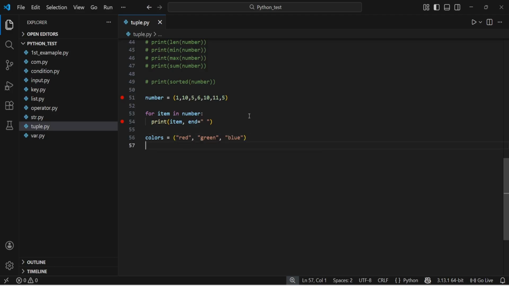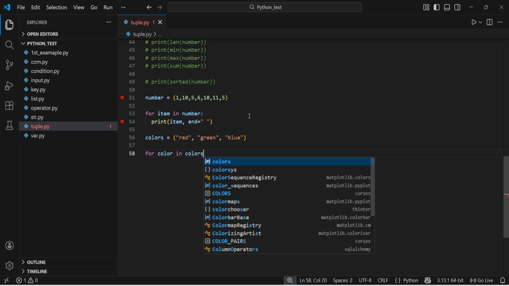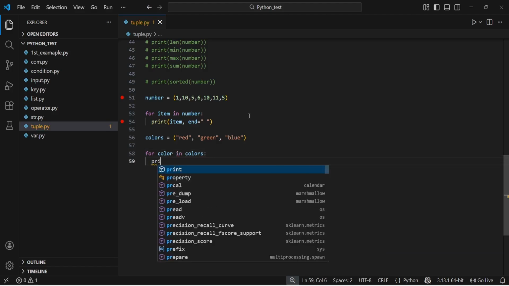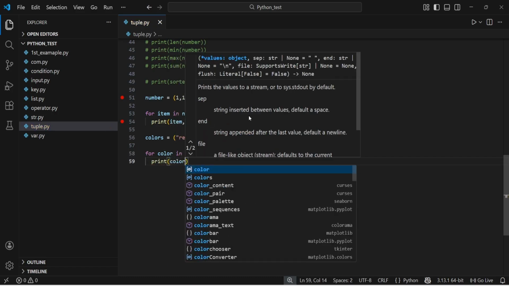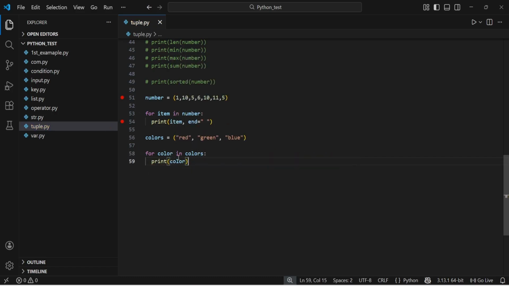Now I'm running this for loop: for color in colors, print the color. So basically, when I run a for loop over this colors tuple, all these values get stored in this color variable one at a time. I'm printing color.